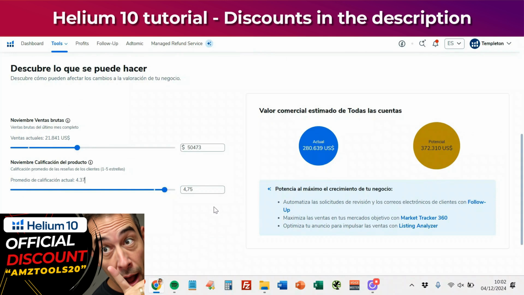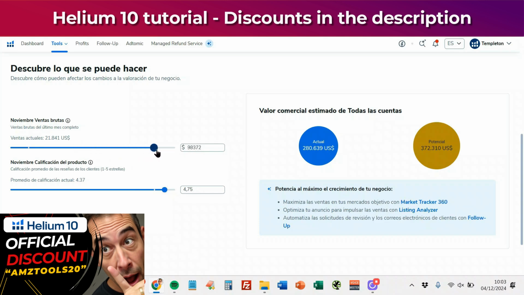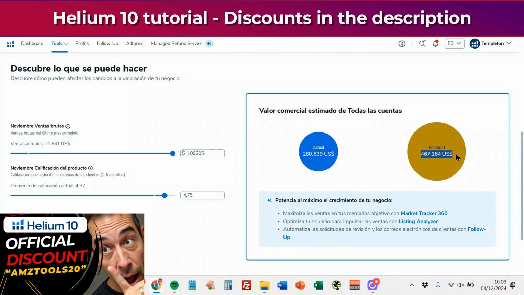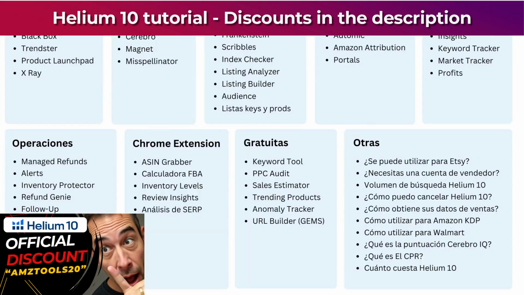Basically, what it allows us to do is estimate how far we could grow the business. And be careful, this is just an estimate. How much would it be worth if we transferred it to a third party? I'm telling you that this is really lowballing, if we're talking about a business that invoices 20,000 euros a month. But everyone will have their own multiples and knows what the business is worth. Look, I mean 24 months or at least a year out, that is 12 months. But well, everyone will have their own multiples and knows what the business is worth. And as you can see, as the business grows, the potential value of the business also increases. And that's it. This is the business valuation tool.